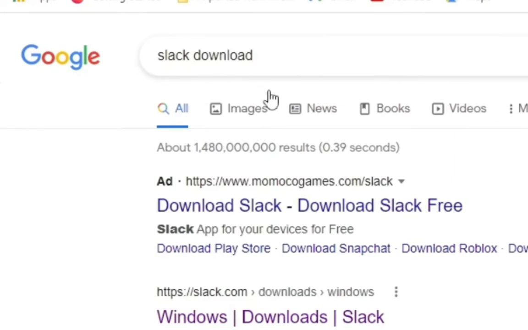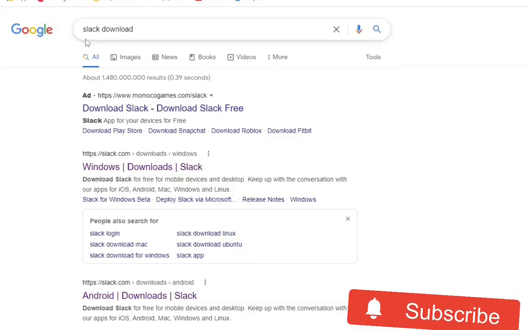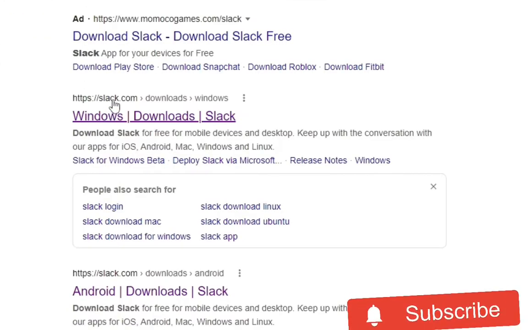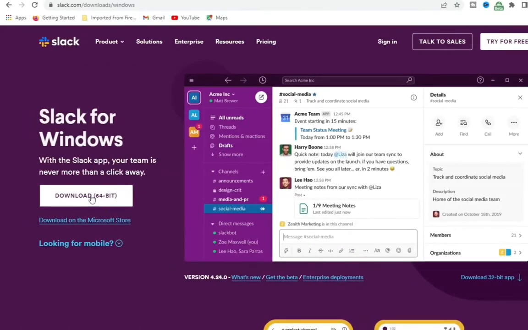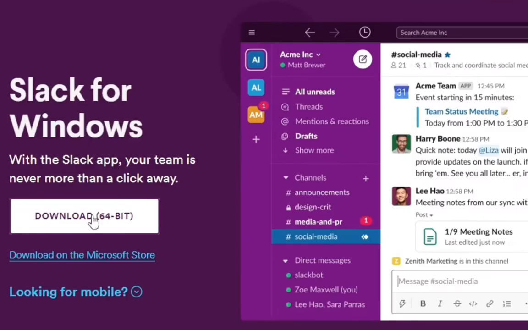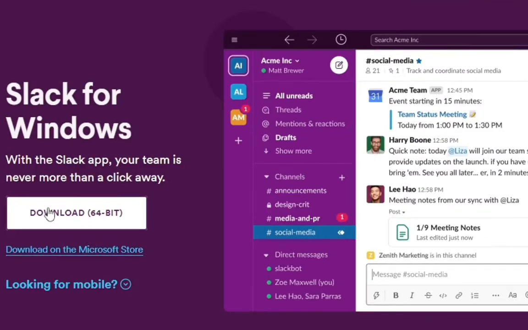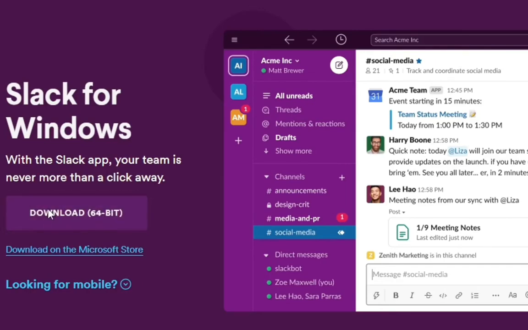Right now we are on Google and we're gonna type Slack download. So I'm gonna look down for the right link to click on so I can just download it from the right source. Don't worry, I'm gonna put the link to this in my description so they can easily download Slack. Let's do right here. It says Slack for Windows. So come down to download. It says 64-bit, but that is for my system, and for some other system it might say 32-bit. So you might want to check your system, but I think it automatically detects this.